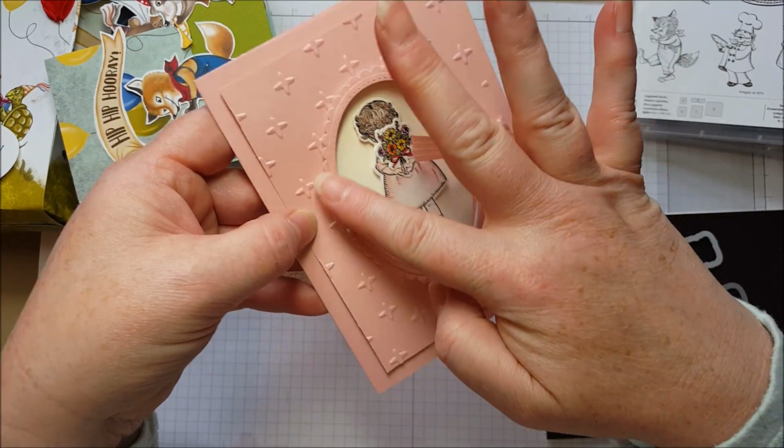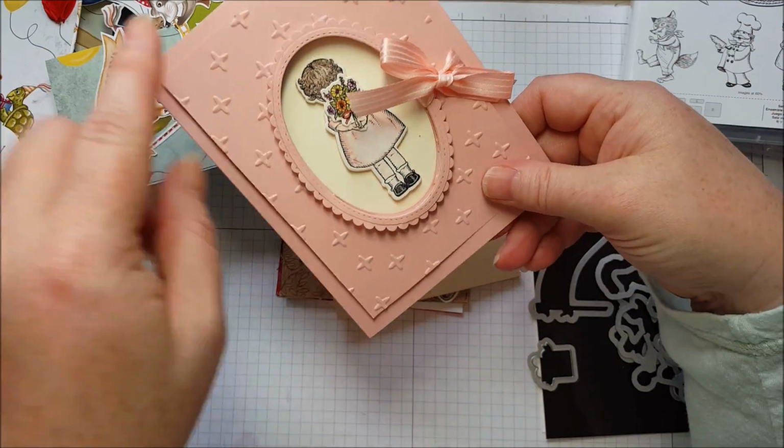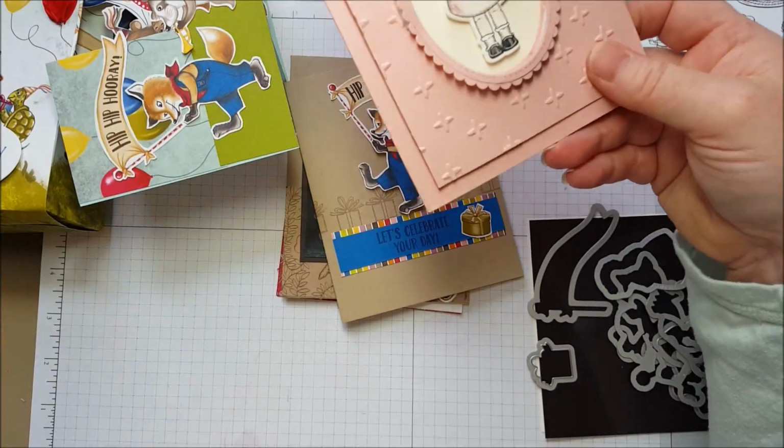So I think she's really sweet. I have another video on how I make these oval openings. I think I called it a hollow Easter egg card. You might want to look at that if you want to see how to make the oval.